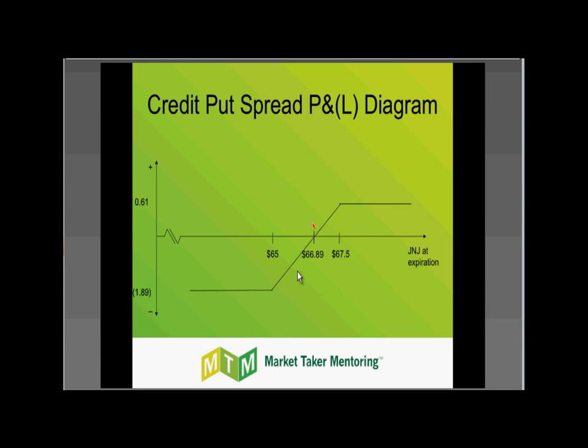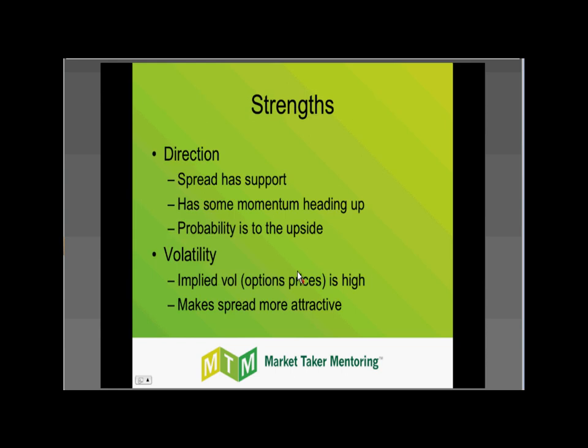Now, if there is a big move to the downside, and the stock falls below 65, that's where the maximum loss would occur. And, you know, think about it. If the stock is trading below 65 at expiration, the 67.5 puts would get assigned. You'd have to buy stock. But you would exercise your 65 puts and sell stock at 65. So you'd lock in a loss of $2.50 minus the 61 cents you initially collected, and you can lose up to $1.89.